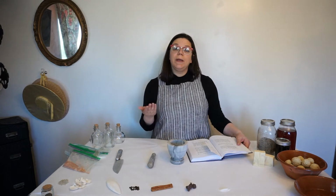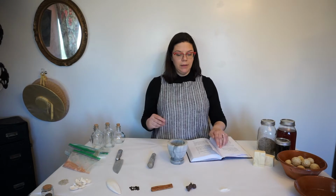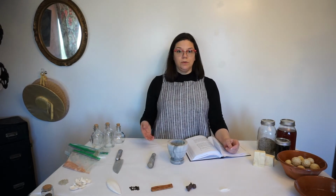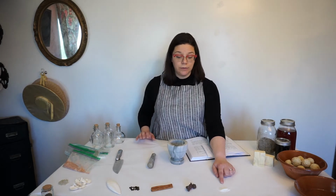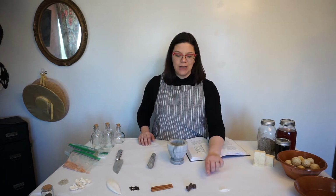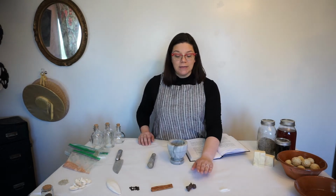The recipe calls for prepared coral, and what I kind of read that as is powdered coral. You can find coral today very easily. Actually, you can get coral for the bottom of your fish tank. What I have here is a calcium supplement made from coral and other trace elements. You do want to be careful about how you source your coral because you want to make sure that it's environmentally and ethically sourced. Dragon's blood is a resin from certain tropical plants, and it is still used today.